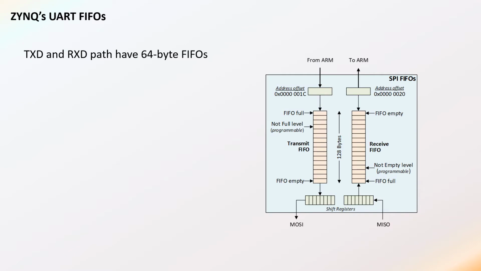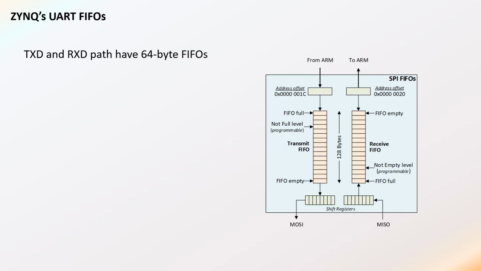Like the UART controller, the SPI controller contains FIFOs. In this case, though, there are two FIFOs, and they're 128 bytes each. One is for reading and one is for writing. Unlike the UART port, there are two different registers you can use for reading and writing. And you kind of need that, because as data flows through the long shift register that is the SPI port, you need separate ways to both read and write data into that space.